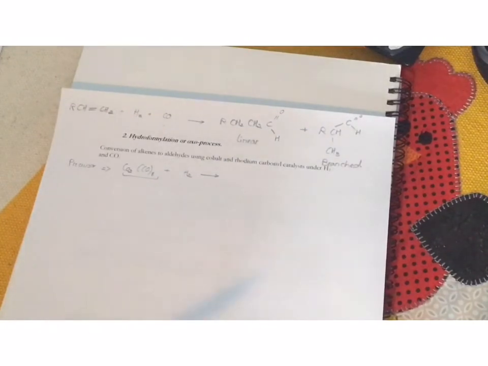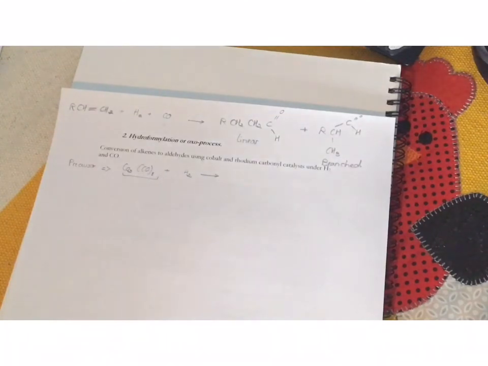So I can't show you in the same cycle the formation of the linear and the branched, because it's really getting very complicated. Because at one point, there's a different step that is taken that will lead either to the formation of the linear aldehyde or the formation of the branched aldehyde. So I'm going to show you here how we are forming the branched aldehyde, and then I'll show you how we're forming the linear aldehyde and where the steps are taking a different direction.